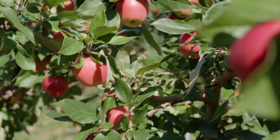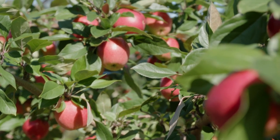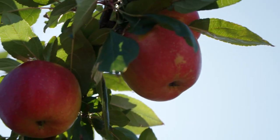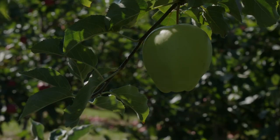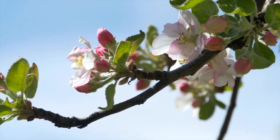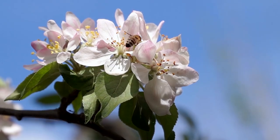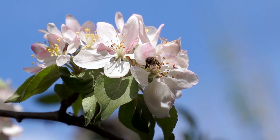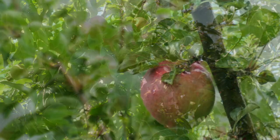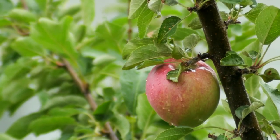Here in the valley, the weather is really great for growing lots of different kinds of apples. To grow apples, you need warm, sunny days and the roots need rain. When the flower blossoms are out, we can't have too much wind and rain, so the bees can pollinate the blossoms. In the summer, you need nice sunny days for lots of growing and some rainy days mixed in to water the trees.